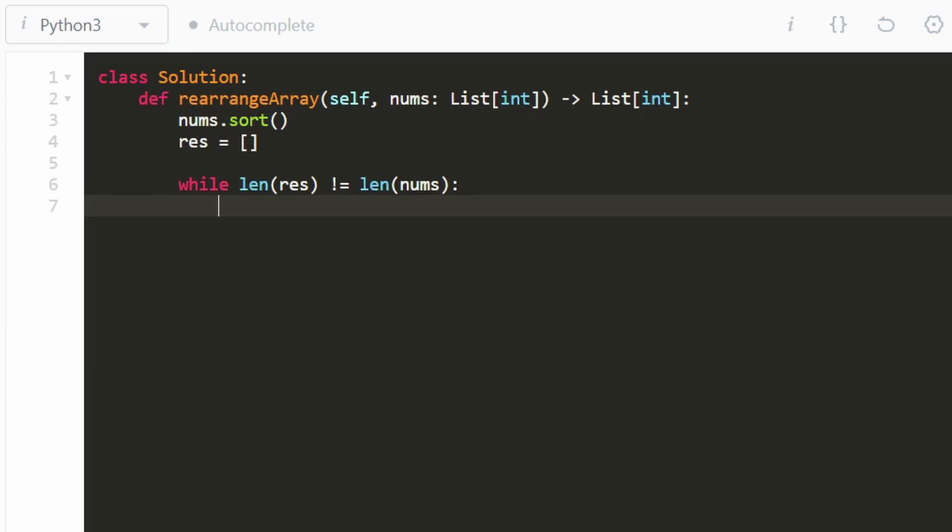Now, how are we going to add elements? Well, we're going to start with, we're going to add, we're basically going to have two pointers, right? So left and right pointers, because we're going to alternate when we're adding values, we're going to first add a small value, then we're going to add a large value, right? We're going to alternate. And how we do that, we have sorted the input array, we're going to have our left pointer be at the beginning and our right pointer be at the end. And we're going to alternate where we take values from.